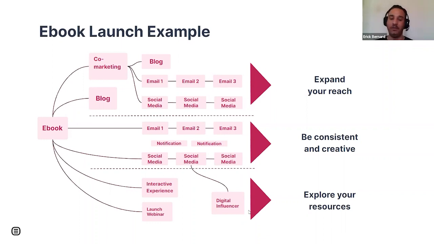If you have digital influencers maybe inside your company, if you have people that are specialists in a certain topic, to launch a webinar or a podcast, and also to create an interactive experience that is going to engage your whole audience. So keep in mind, consistency doesn't mean only frequency, but also where you are getting your content delivered. And your content can be delivered not only through email and social media, but you can explore many other ways that are probably going to be evergreen.